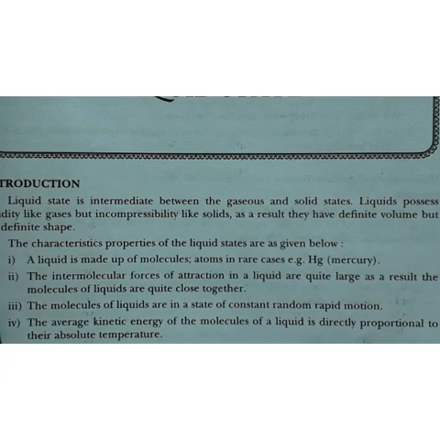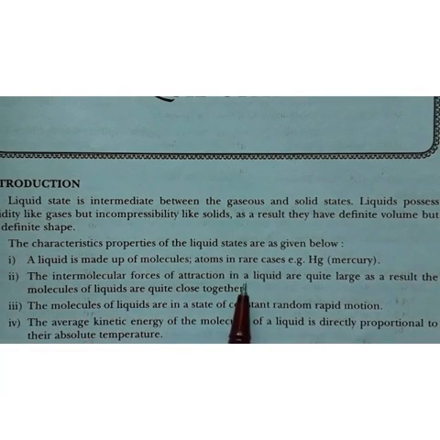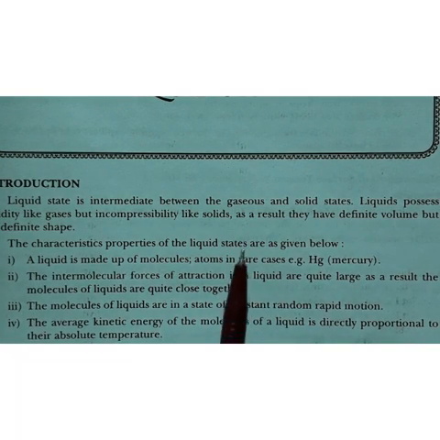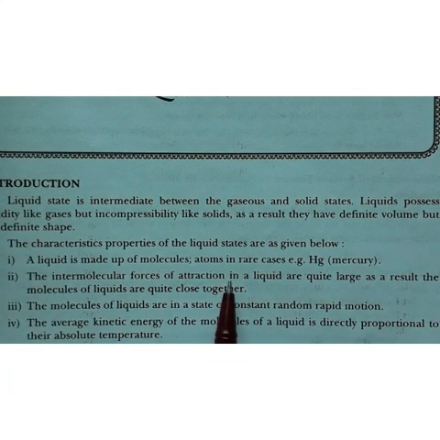So this was the first characteristic. Second point: intermolecular forces of attraction in liquid are quite large. As a result, the molecules of liquids are quite close to each other, as compared to gaseous state. If we compare liquid state to gaseous state, we will find that intermolecular forces of attraction between two molecules are large, and that's why these molecules of liquid are quite close to each other. Understand? As compared to gaseous state.